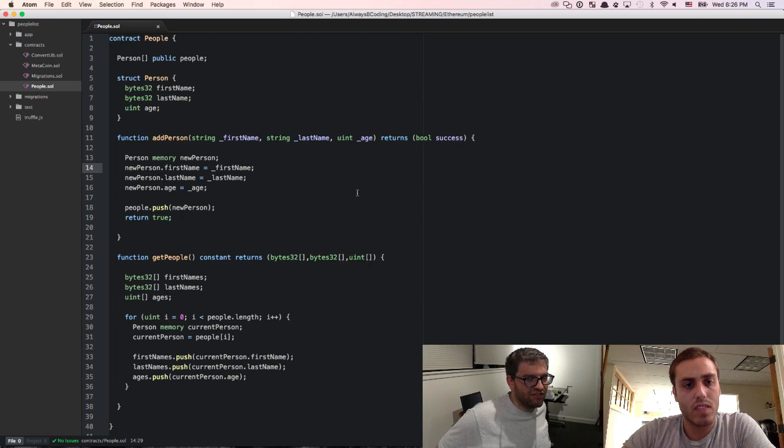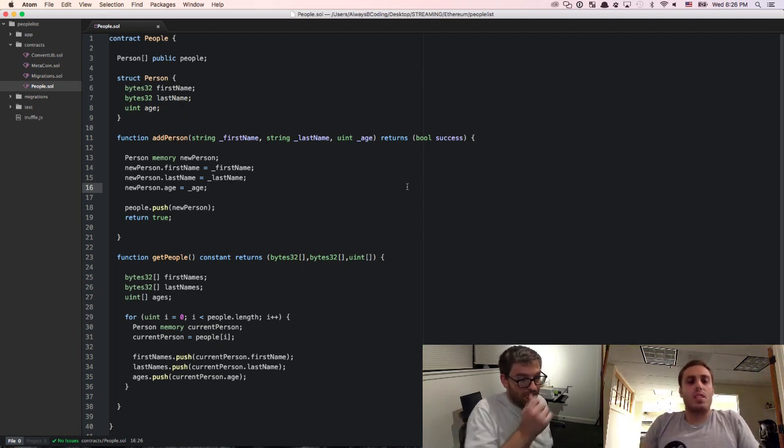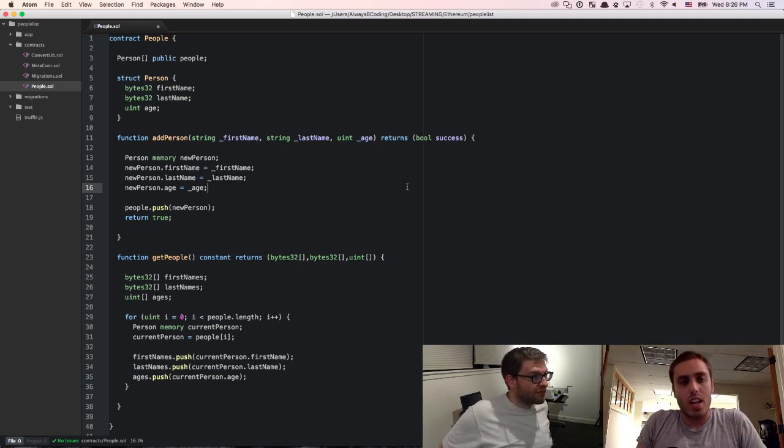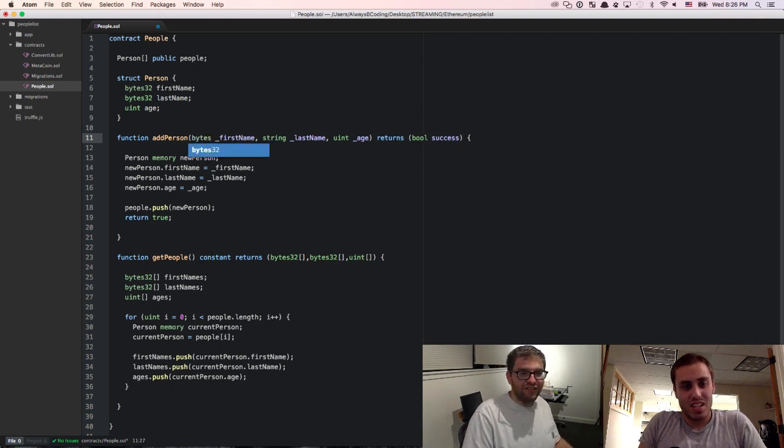I could be wrong, but I've worked with this before, and it seems like it just kind of happens. Another way you can do it is, if you just set the data type to bytes32, it can convert a string into bytes32. It will implicitly do that, is my understanding. Another thing we could do, it's probably really bad, I would say it's better to actually pass the bytes in.